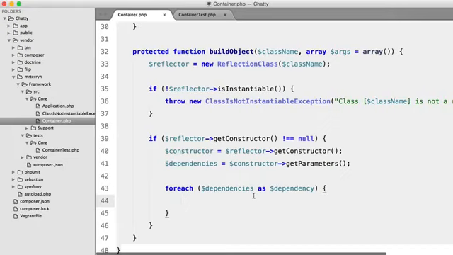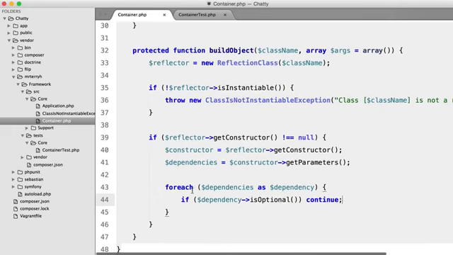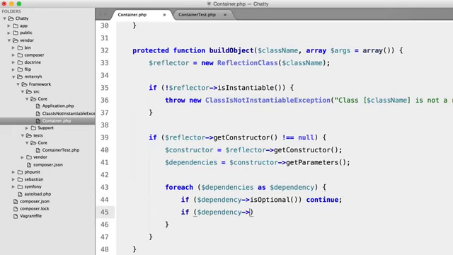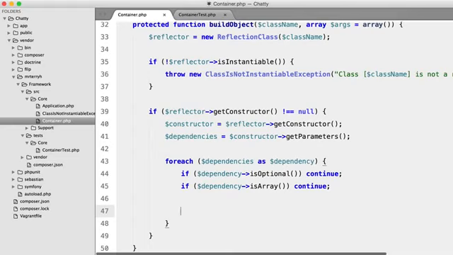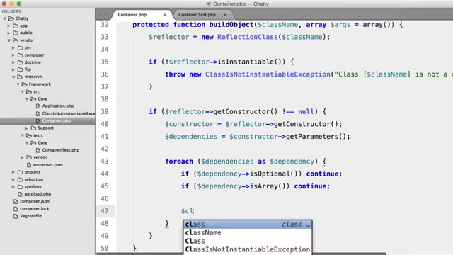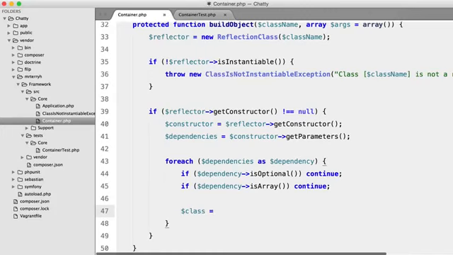The first couple of things we have to do is check whether the dependency is optional. So that's really simple. If dependency is optional, then continue with the loop. We also want to make sure that the dependency is not an array. So if dependency is array, continue. So if we got this far, then the dependency needs to be resolved and injected into the object. So the first thing to do is get the class name.